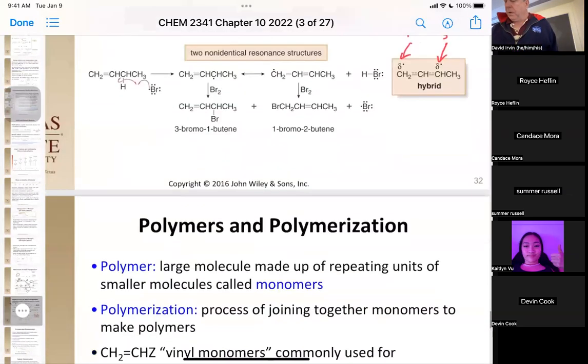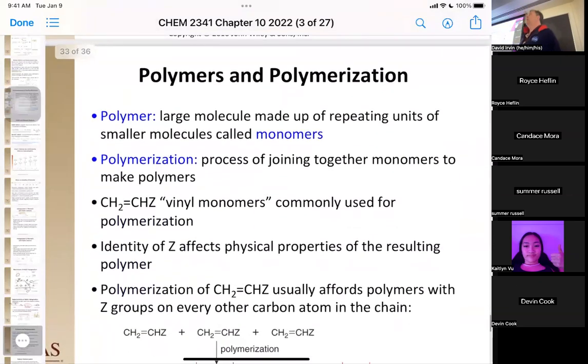Okay, so we're almost done with chapter 10, but I'm a polymer chemist, and one of the great reactions that we can do as a polymer chemist is to actually do a polymerization using radical chemistry. So let me tell you about what a polymer is first. Poly means many, mer means unit, so it means many units. Okay, and if you have one of them, it's a monomer, mono meaning one. Then you have two, it's a dimer. Three, it's a trimer. If there's too many to count, you just call it polymer, many mers.